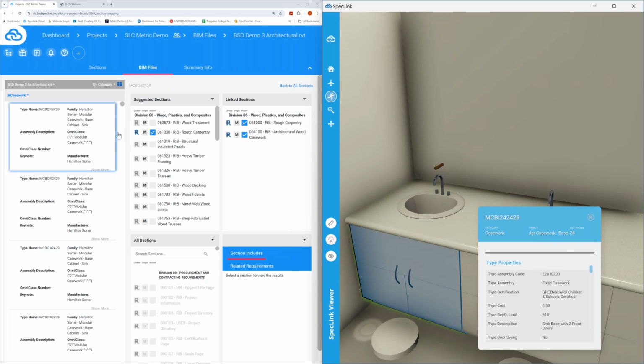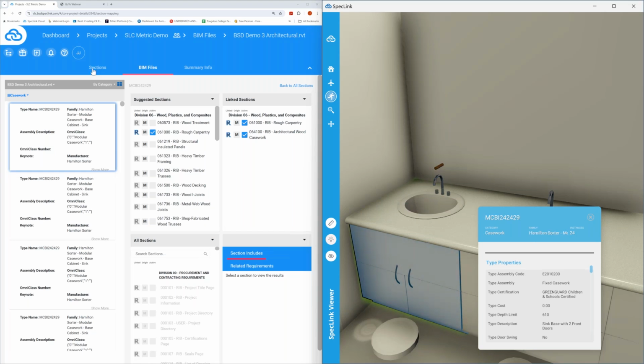So this object relates to two different sections right now, the rough carpentry and the architectural wood casework. What's great about this is that the BIM engine in SpecLink Cloud is just another way of activating and deactivating specs. All of this relates to the same project that you typically build in the sections area here.